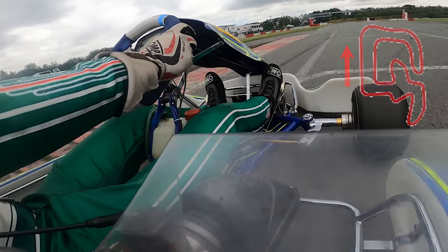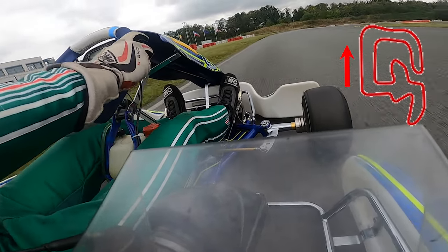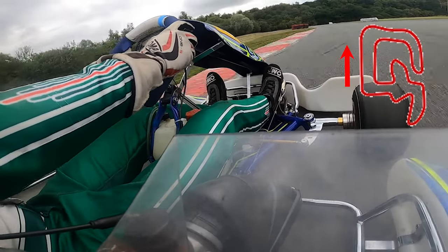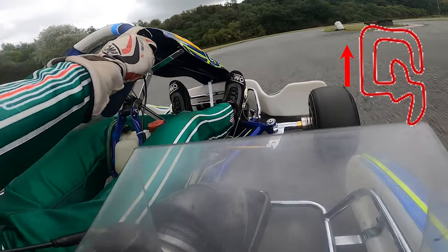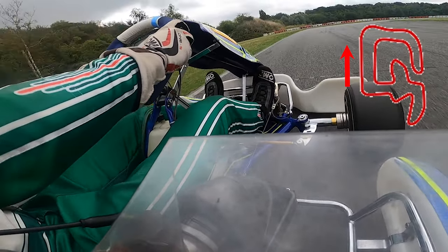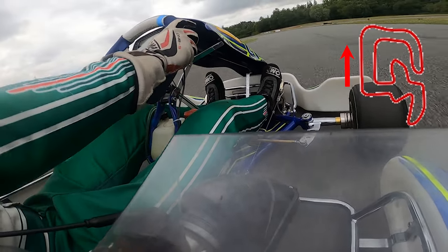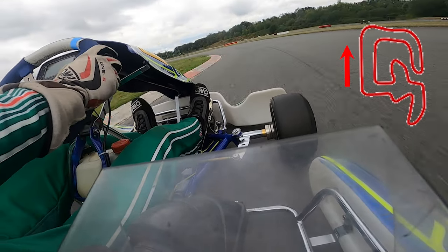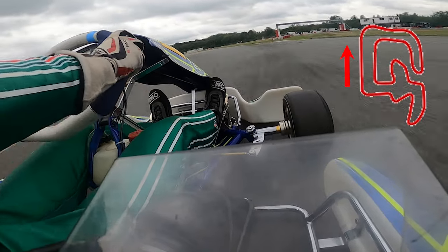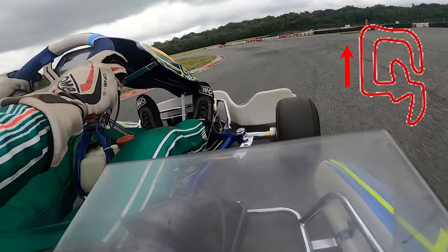Starting the lap here in Ostrichur, we get up to speeds of about 110 km/h before we have a short lift going into turn 1. Hard on the power again as we now cover the second part of this straight, which in races is one giant slipstream fest. A small right-hand kick induces us to very hard braking for turn 3, a hairpin in which we slow all the way down to about 40 km/h. Getting a good exit here is vital because we again go flat out through this left-hander.